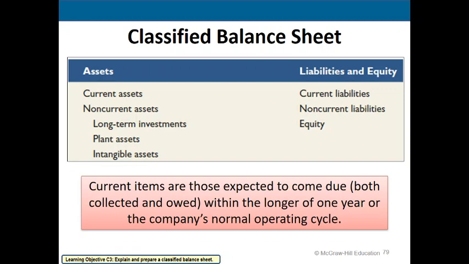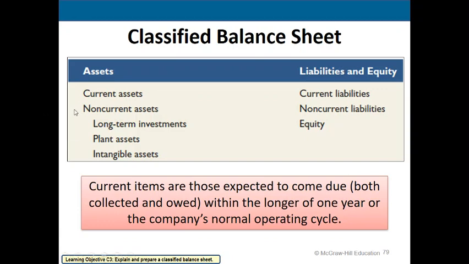But again, remember who your users are. They're third parties, external users who may not be familiar with the company at all, and certainly they don't necessarily have inside information on the company because usually they're not involved in the day-to-day operation. So the bottom line is to try to make the financial statements easy to understand. And one of the ways to do this is to classify your assets, liabilities, and equity accounts into a classified balance sheet.